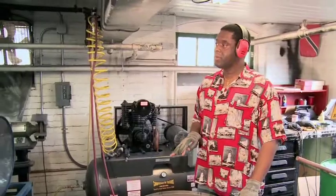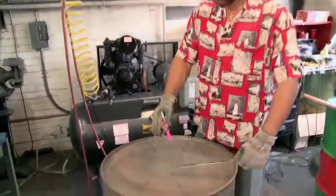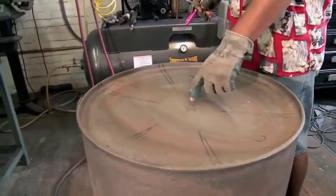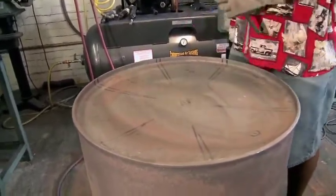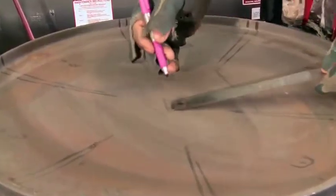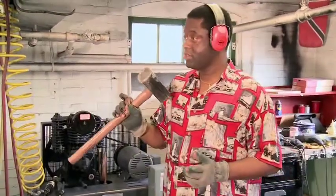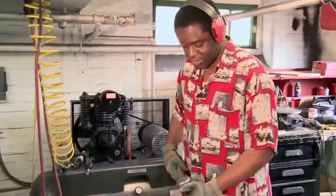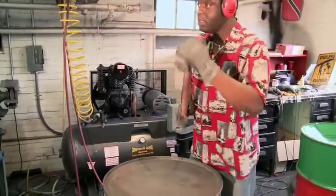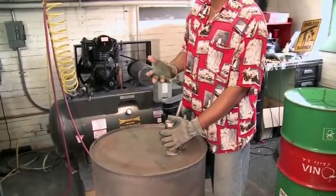Once I've selected the drum, I would find the center point, geometrically find the center point. And once that center point is found, I sometimes do concentric circles on the drum. We run some circles on the drum, and this is the traditional way. It's done with the sledgehammer. Very noisy, labor-intensive process.